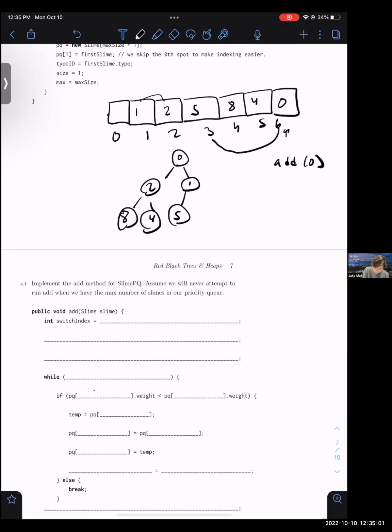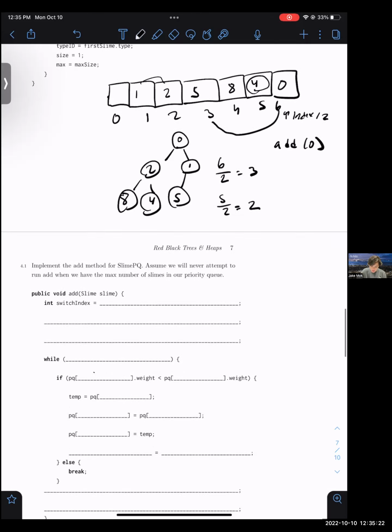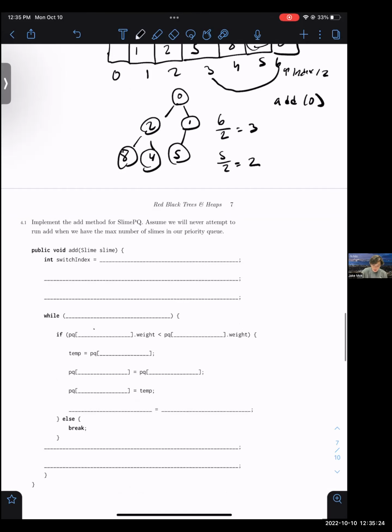I'm going to revert to the original array. We take the index and divide by 2. In this case, 6 divided by 2 equals 3. If we want the parent of index 5, we do 5 divided by 2, which rounds down because of how Java division works, and that's 2.